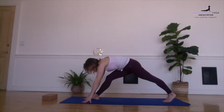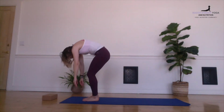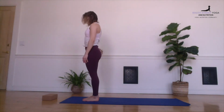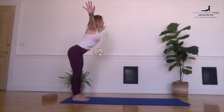And right foot stays there. Left foot steps forward. Inhale in. Exhale, bend your knees. Roll all the way up. One bone at a time. Chin to chest. Good. Come into the other side. Inhale, arms up. Exhale, dive down.